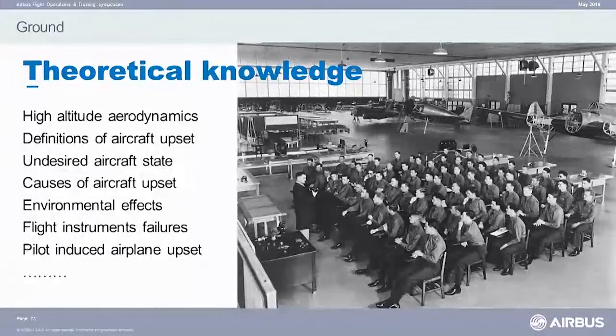As well on pilot-induced upset. There are cases, you can see them on several investigation bureaus where they explain what happened to the aircraft. Well, basically, the aircraft was at high altitude, the automation failed, the aircraft was there, and if you left the aircraft alone, it was flying. But pilots had tendency sometimes to come into the flight controls and put the aircraft into an upset. And this leads me to a next example that we have, use of videos. Videos are very powerful tools that we have.